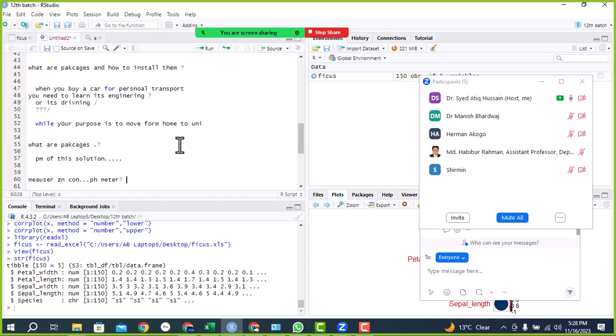Absolutely, all participants answer no. She does not use a pH meter to measure zinc concentration.